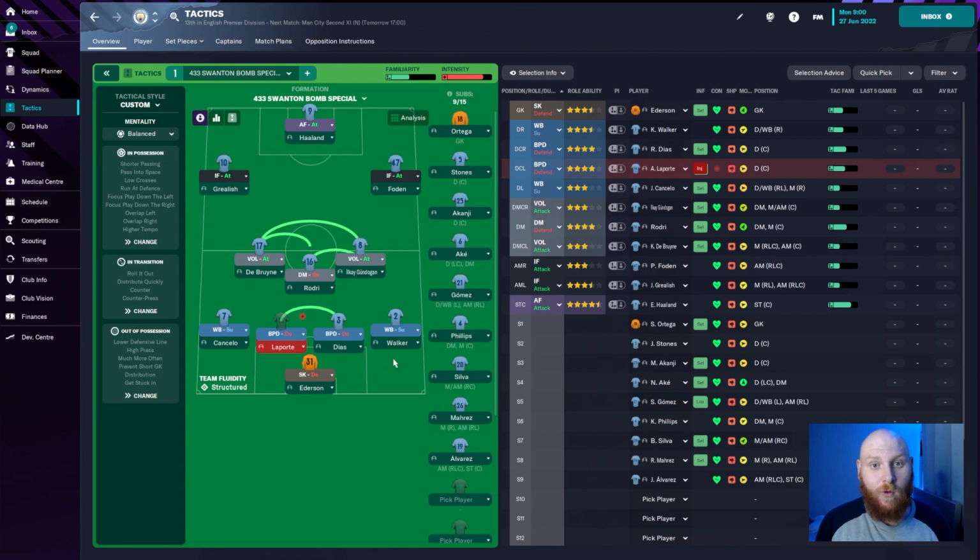As I said, Man City, Wolves, and Nottingham Forest are the three teams I've tested with. Man City up first. I'm going to go on holiday. I'm going to select use current match tactics, and let's see how they get on.